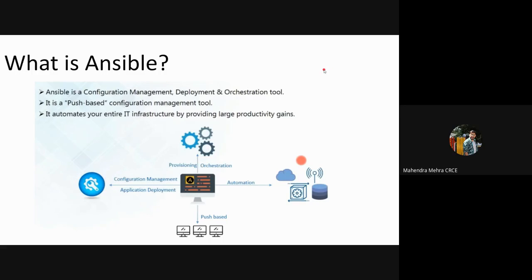Apache, MySQL and PHP MyAdmin. If the developers are using MEAN stack, then I'll have to go for MongoDB, Express, Angular, right? So depends upon what is the requirement of the developer. Accordingly, the ops team has to configure the server and keep it ready for deployment, right? So imagine the scenario where you have one machine, it is fine. So if someone asks me to configure LAMP stack or a MEAN stack on a single machine, it's easy.